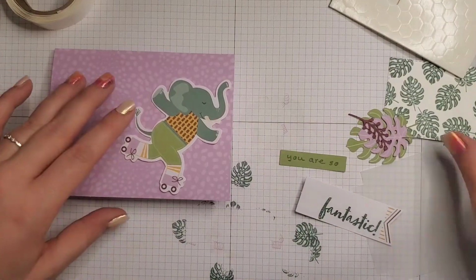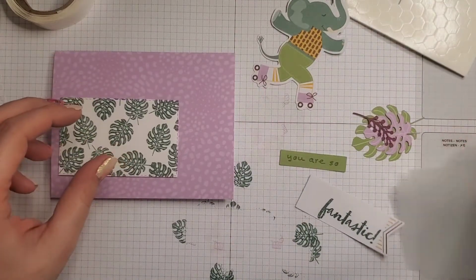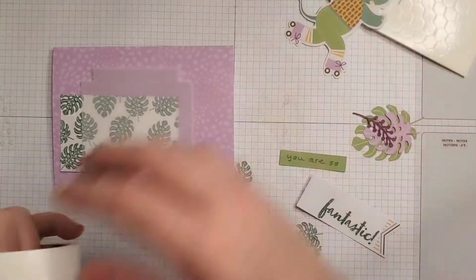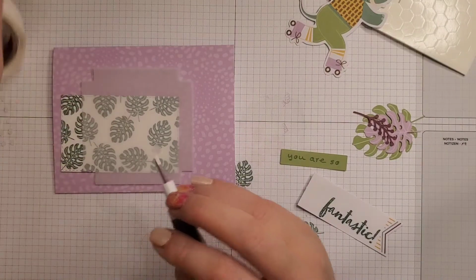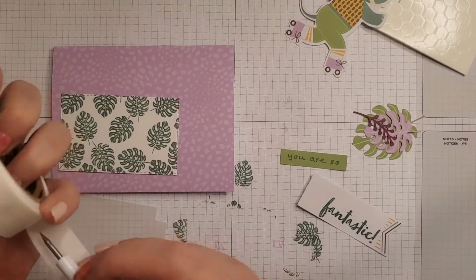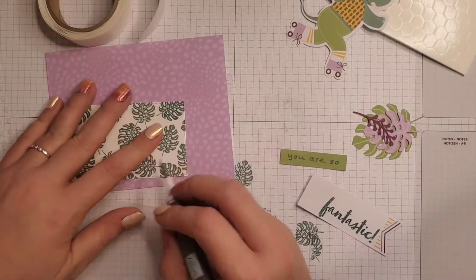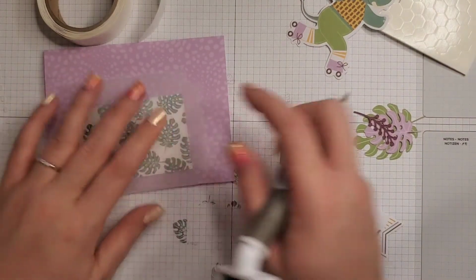So I'm going to take the rectangle first. And I'm not going to stick anything down yet because I just want to see what it looks like. Put that over it. So I think I want to take some glue dots. And again, I don't want my glue dots showing, so I know about where my elephant is going to go. So 2 glue dots about there, and then I can stick my square down.